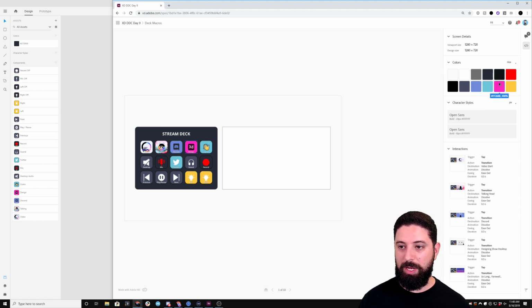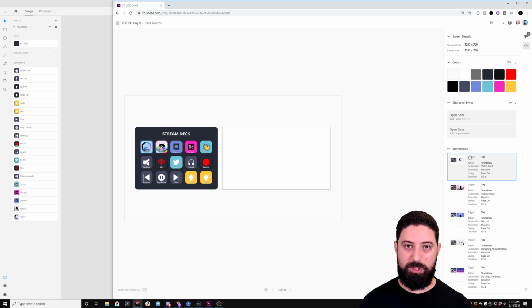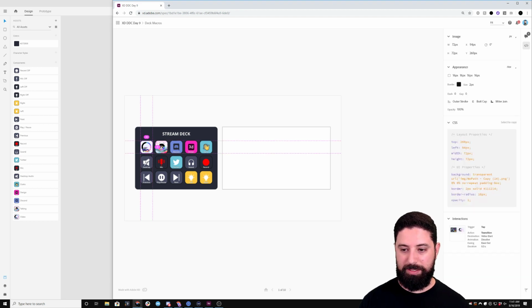But again, I get to see all the colors. The developer is going to get the hex code of all of these. It communicates what is needed. The other, as we start hovering over things, is going to be our typography. So the developer can now see Open Sans, bold, 24 pixels, and the color of that text. So it's very clearly communicated to them what it is. It also shows some of the interaction. So if there's certain things that I want it to do or timings, it's really, really helpful to have that information.